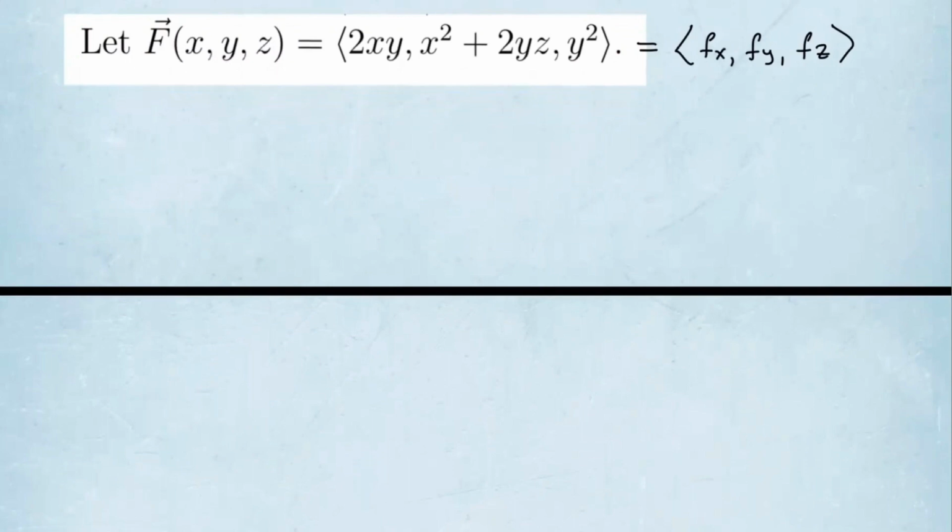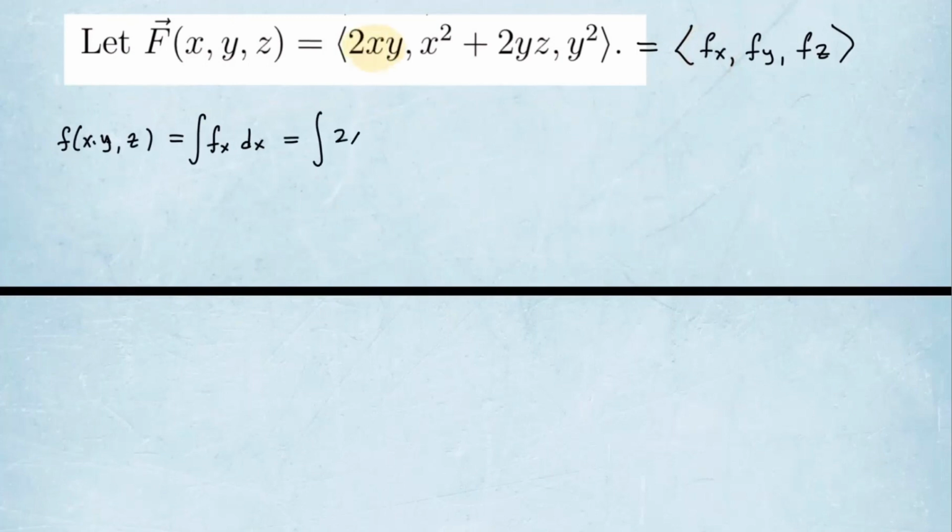So let's say I'm going to start with this one right here. To find little f, we can simply integrate the partial of f with respect to x. That is going to give us what our function little f of x, y, z is. So we take the integral of f sub x. Well, f sub x is this term right here, 2xy with respect to x. If you integrate this with respect to x, y is treated as a constant. So this is equal to 2x squared y over 2 plus a constant.